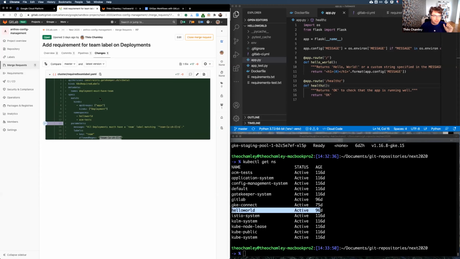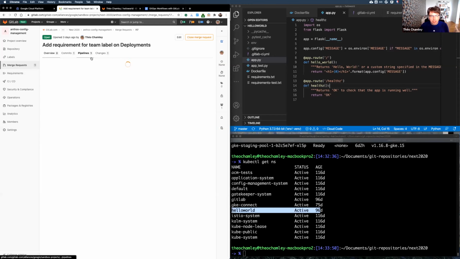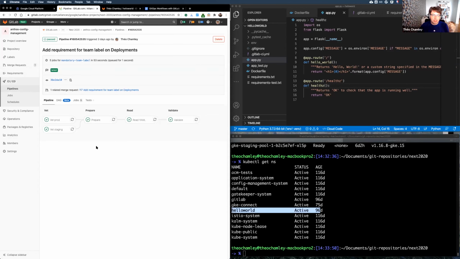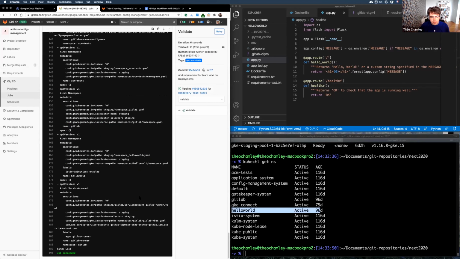And because this is a GitLab merge request, we can actually use GitLab CI to test all of that. And we have a pipeline that has already run because I created that merge request a couple of days ago. And you can see that I have a few steps here. The first one is really checking that the Kubernetes configurations that I want to apply are syntactically valid and that I have the right API objects in my clusters to actually create all of that. And that succeeded.